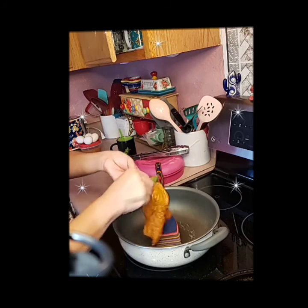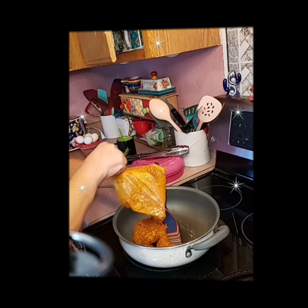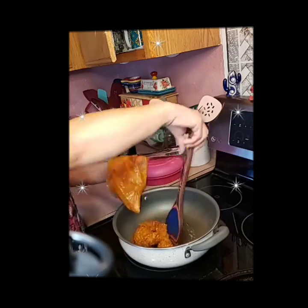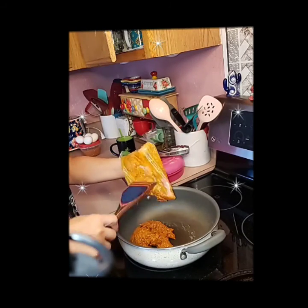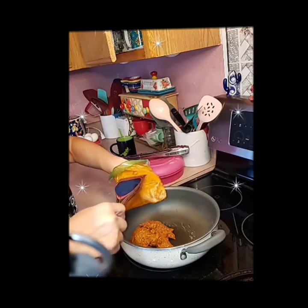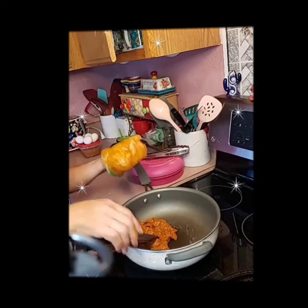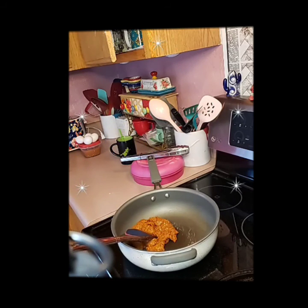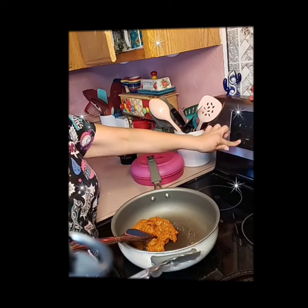I have not turned on the heat on this yet. I will. And make sure you wear gloves, guys, when you make this chorizo, because it will stain your hands. Okay. Turn up the heat on this.